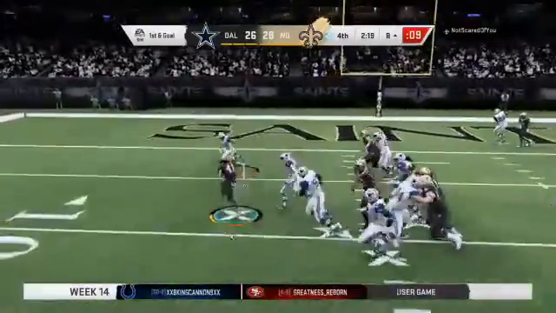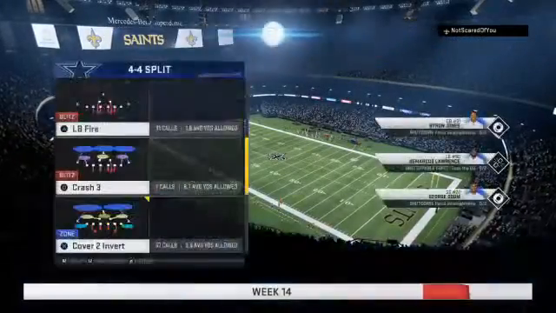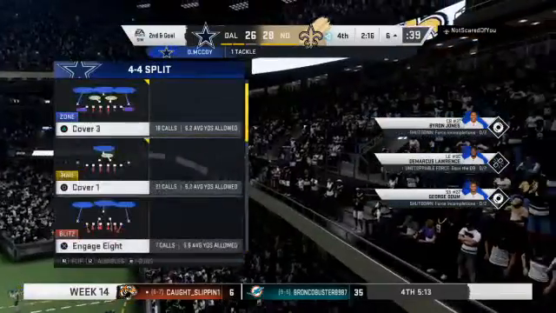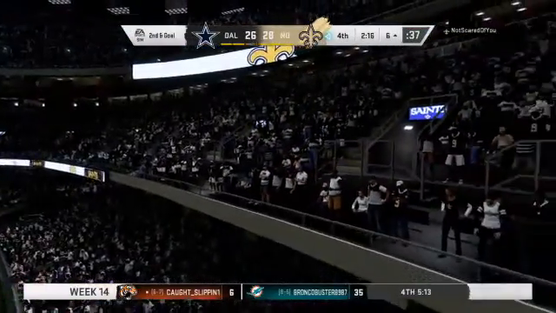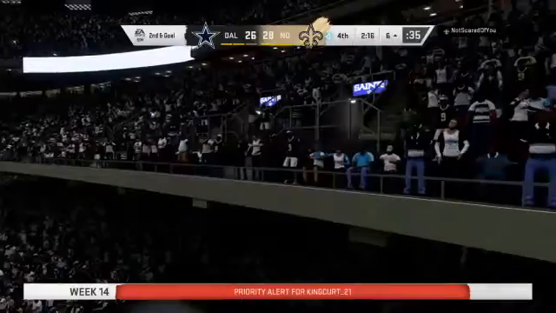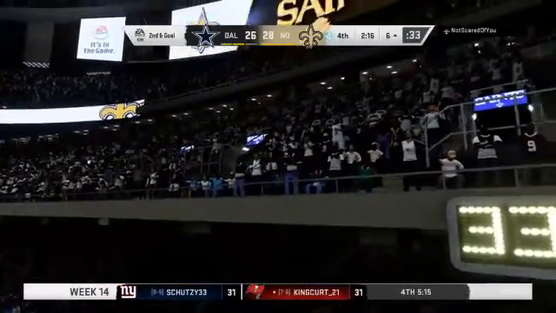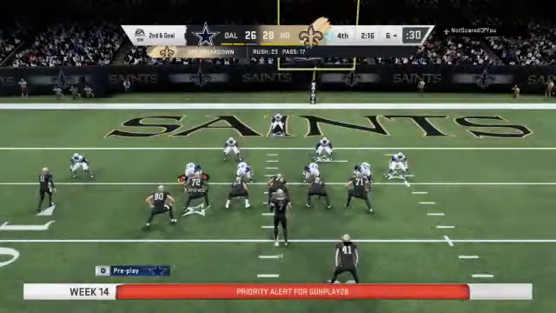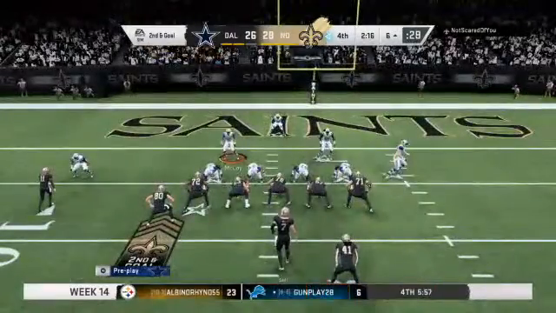Try to pound it in, Kamara. Here we go. And he'll be stopped just outside the 5 at the 6. And now, defensively, they're going to burn their first timeout. Remember, they get an extra one built in coming up here shortly at the 2-minute warning. The 6-yard line, the line of scrimmage on 2nd and goal.